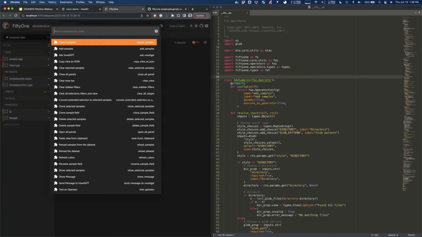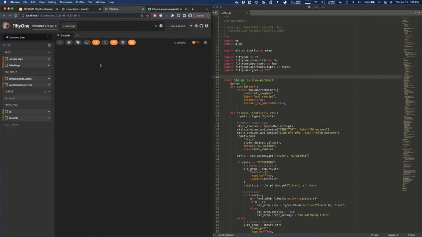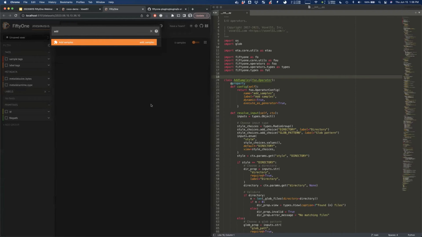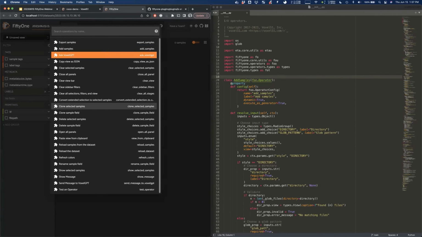I should also mention that this might be the last time I use my mouse in this demo, because operators are designed to be things that you could use very quickly. So rather than clicking the browse operations button, I could instead push backtick, sort of Mac Spotlight style, to open up this operation menu, and then immediately start typing. I can also mouse or key through the different operators. It's designed to be something you could use very quickly.